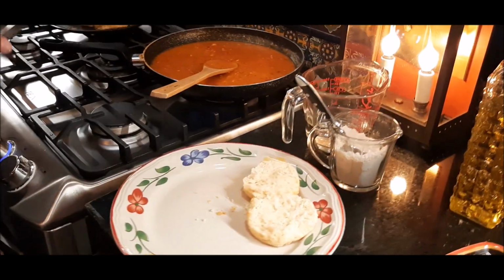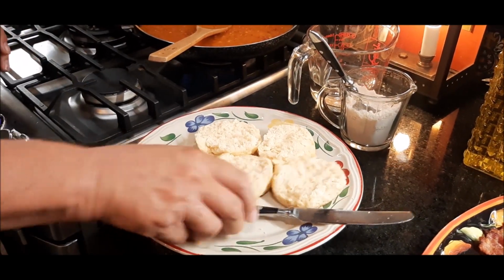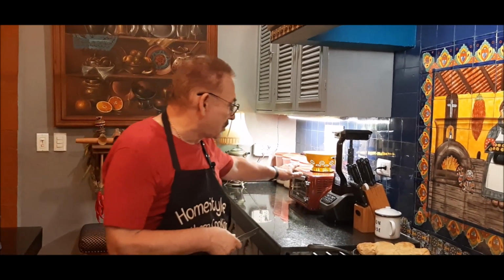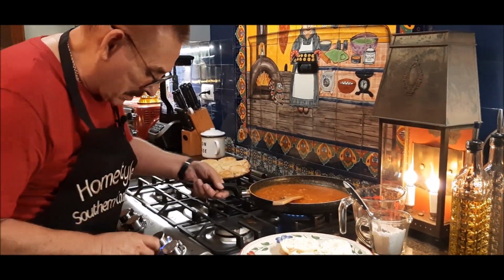These biscuits are cold. If you wanted to heat these biscuits up, a lot of people put them in the microwave. Don't put your biscuits in the microwave. When you put your biscuits in the microwave, it makes them really, really tough. Take your biscuits, put them back in your oven for about 5 minutes, or if you have a toast oven, put them in your toast oven just long enough to warm them up, and they'll be just like they're brand new, okay? All right, I'm going to let this simmer just a few minutes.